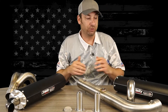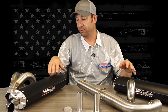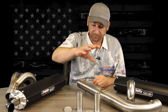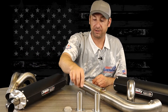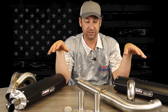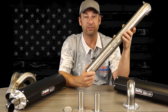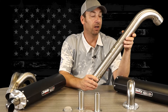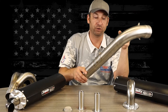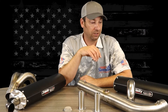In the package you get everything. You can choose between just the slip-on mufflers — which gives you the mufflers, the pipe that goes into your head pipe, and the spark arresters. You can add on the quiet cores. Or you can do the full system. The big difference is the head pipe. When you get the full system, you get all the pieces — on a turbo model you go exhaust all the way to the turbo, and on the non-turbo you go right into the head.